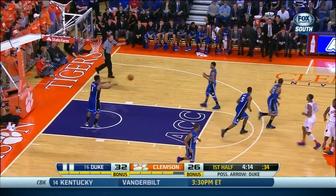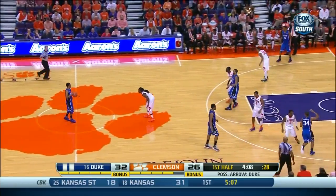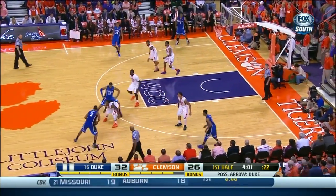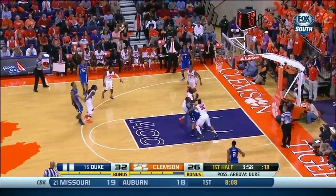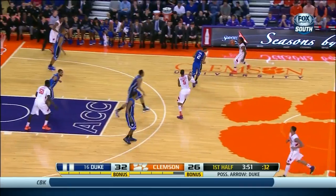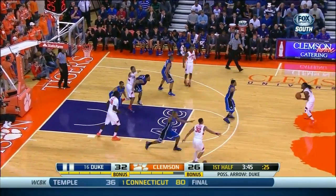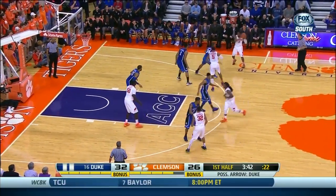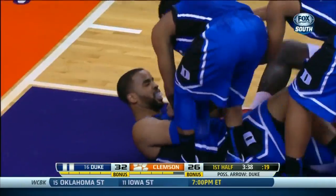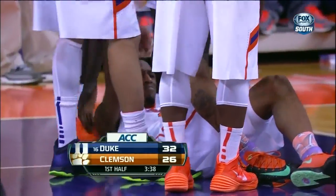And McDaniels, first miss in 7 tries at the line. 6-point game. Cook runs the Blue Devil offense. Hood off the Hairston screen. And McDaniels the rebound. Is that shot too quick, Mike? Yeah, I think he's maybe just after making the last one, trying to see how hot he really was. Filer on the drive, and offensive foul on Adonis Filer. Well played by the Blue Devils off the screen. Filer gets the foul. We get a break.